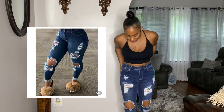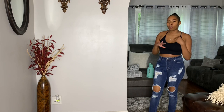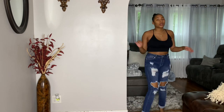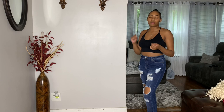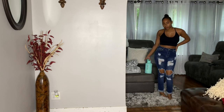Next I have these cute ripped dark-wash jeans — I was so nervous about these. They come in multiple colors like light wash and black. I love the rips and the mid-to-high waist. They have pockets in the back, run in small, medium, and large, and I got a medium. They fit really well — not tight at all. Good quality clothes for a great price — definitely checking out Flamingo more. They also cuff at the bottom.